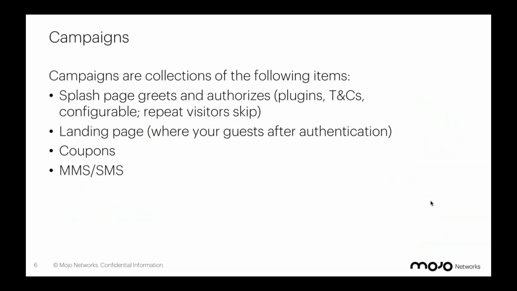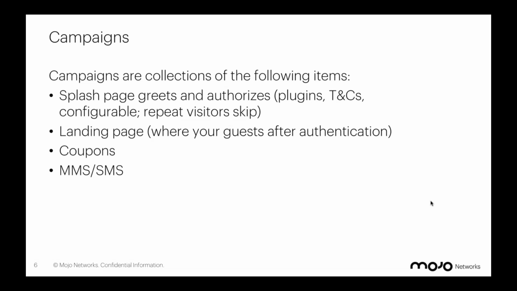Things are organized as campaigns. So just quickly before we get in there, think of a campaign as maybe your basic campaign is what you use most of the time, during the week, all the time. And it's a collection of a splash page, a landing page, perhaps a coupon, perhaps SMS, maybe not. It might just be a splash page. That's your basic campaign. But the reason they're called campaigns is, say, your marketing people or your sales teams or whatever campaign you have going.